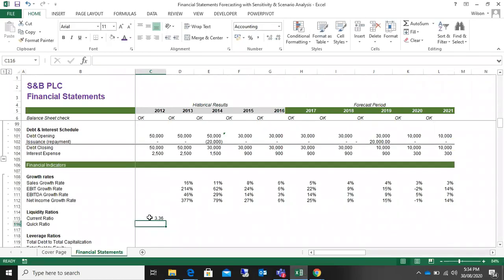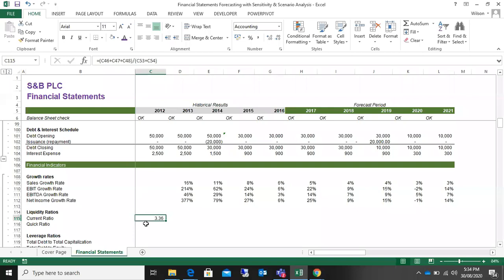If you press enter, you see that this is 3.36. 3.36 is actually a good standing for this company, because what this means is that the company's current assets are able to cover its current liabilities, meaning the company is highly liquid in 2012. The standard is 2:1, but this is actually 3.36:1, and that makes a lot of sense.